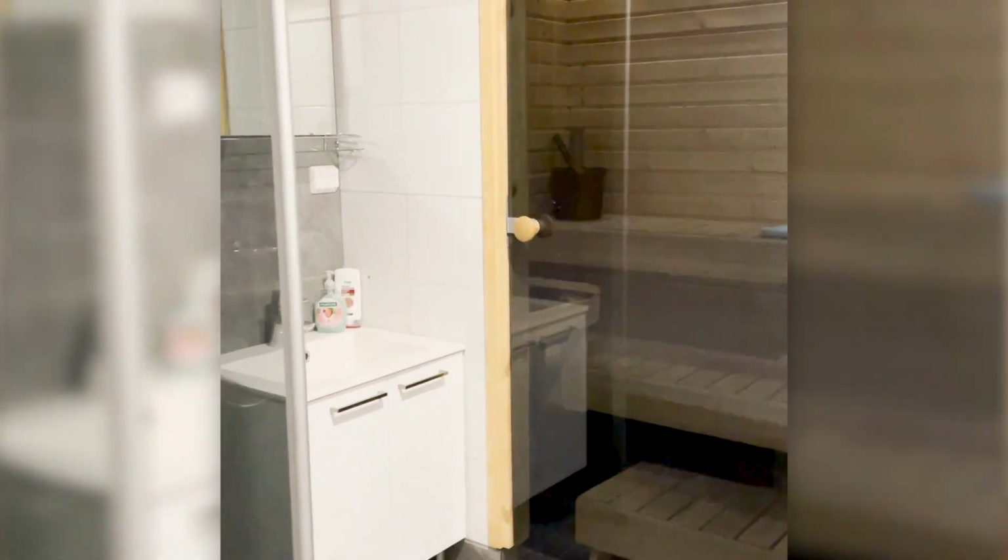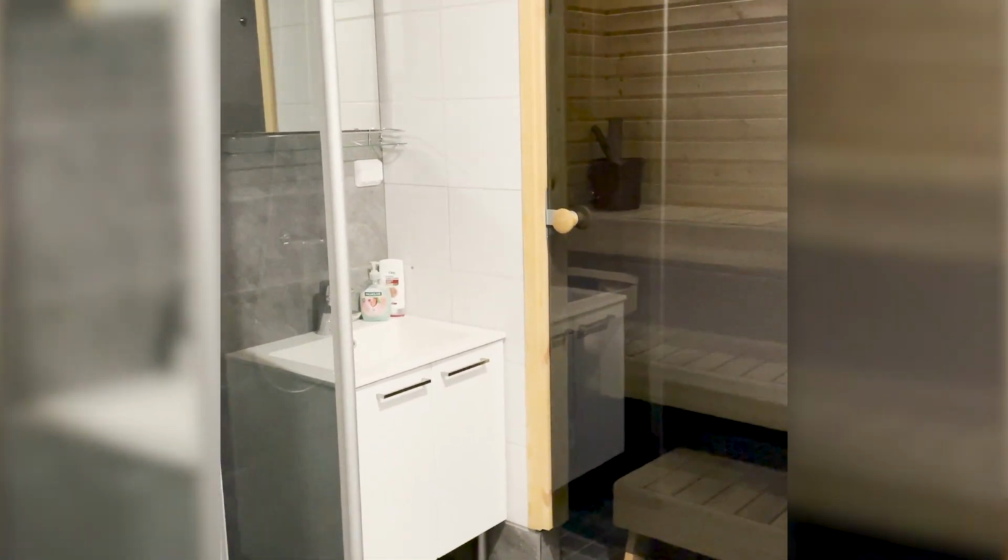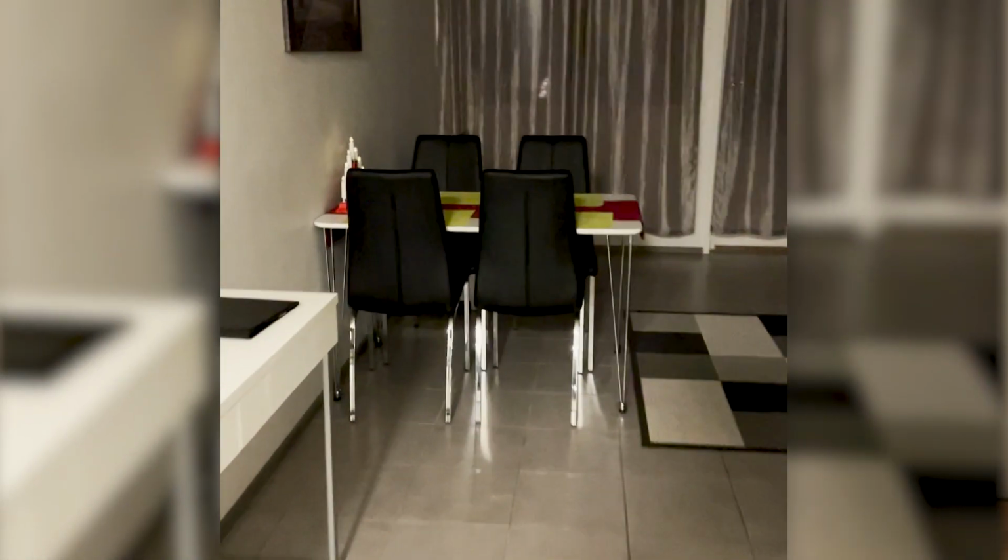And our last hotel was Arctic Resort Delight. There we also had everything I already mentioned. Everything was super well planned, but they had a bonus. They had a barbecue. So that was really our plan, just to be there, enjoy the barbecue outside and enjoy the view. The view was amazing.